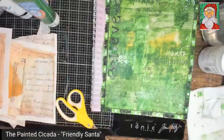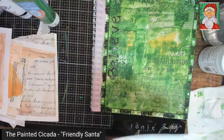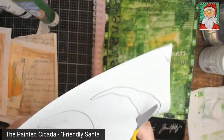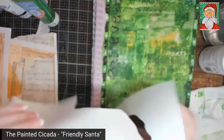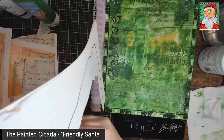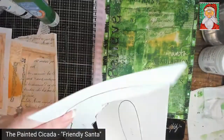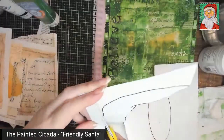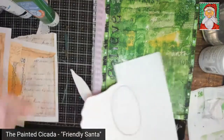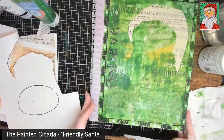And I'm going to take this template and I'm just going to cut it out at the same time. So I don't need to trace it. I mean, you can use carbon paper if you want to, but I've just doubled up this layer. So I've got my tracer on the back, my book page on the back with some music, and I'm just going to make this hat shape by cutting both out at the same time. So that is going to become my hat.